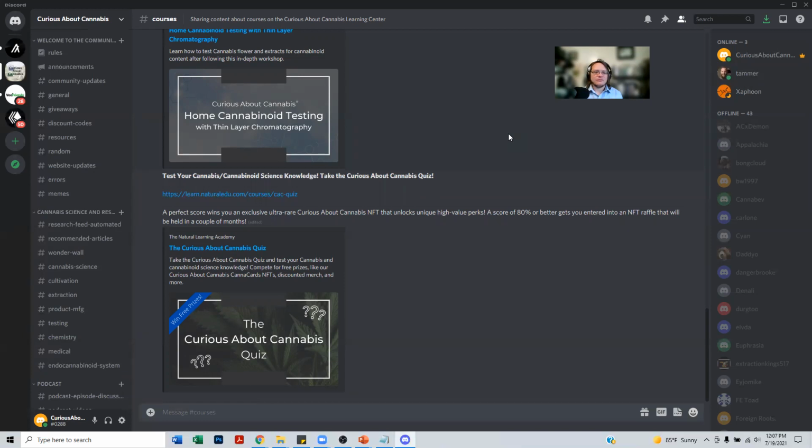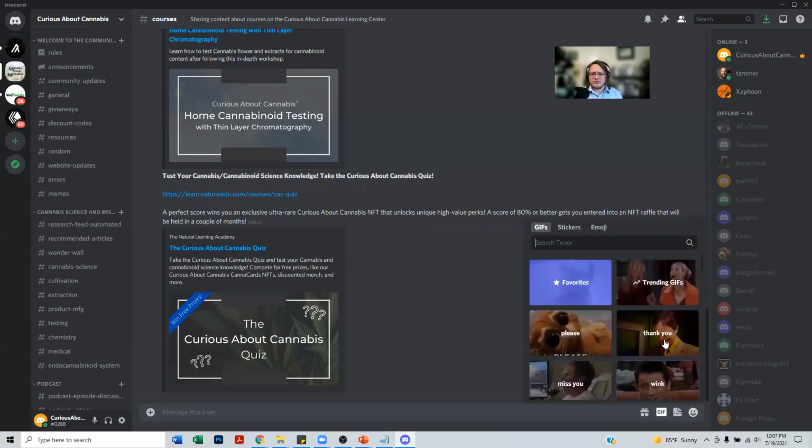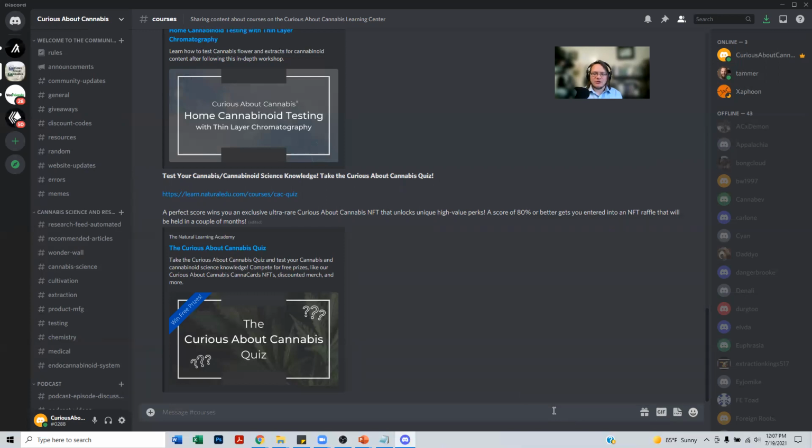Some of the other things to know about that you can do is when you're typing, besides just text, if you put in links, usually it'll make these little boxes to show the content of that link, which is super helpful. You can embed GIFs and other things into messages that can make it a little more fun to communicate.